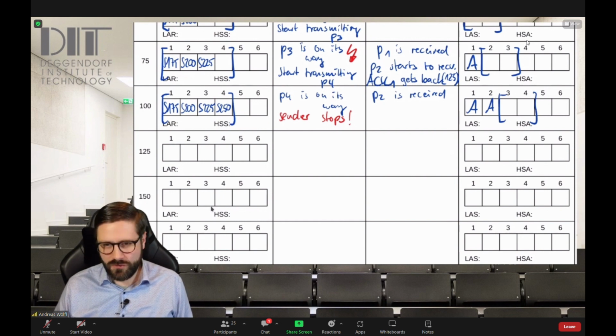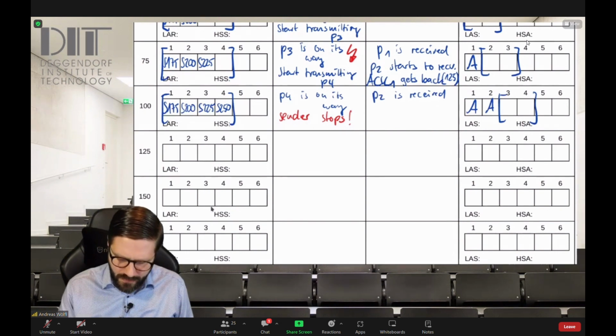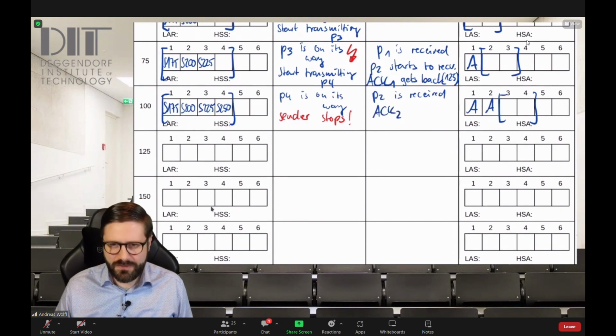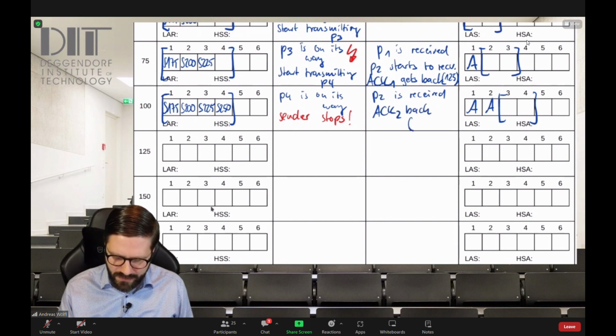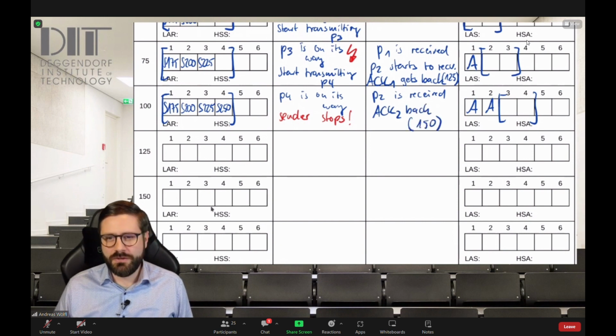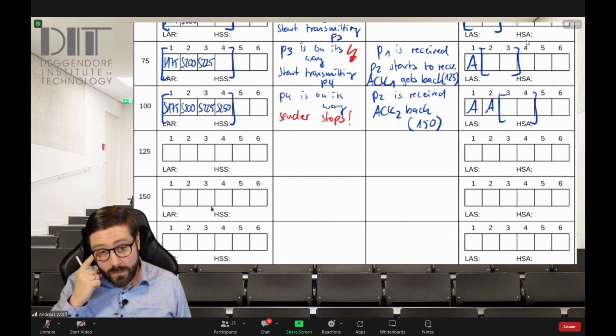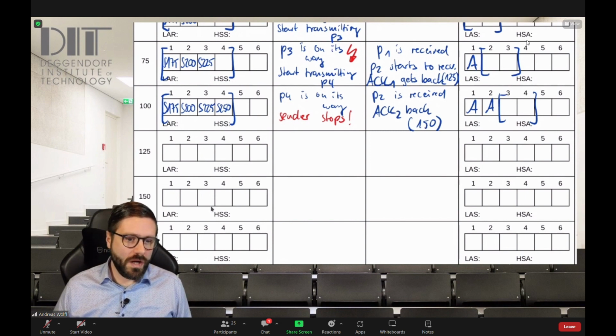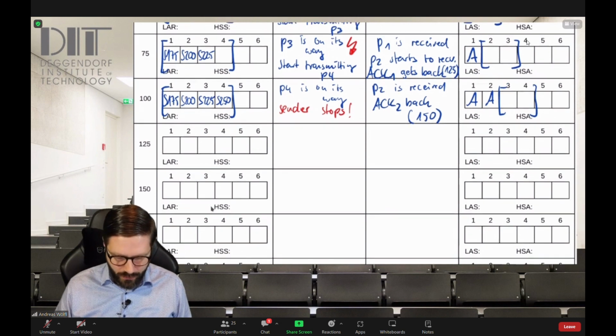Packet 3 is lost, so packet 3 does not start to receive, but we send an acknowledgement for packet 2 back, and the time it arrives is 150, because currently we are at time 100, travel time is 50, so it arrives at the time 150.